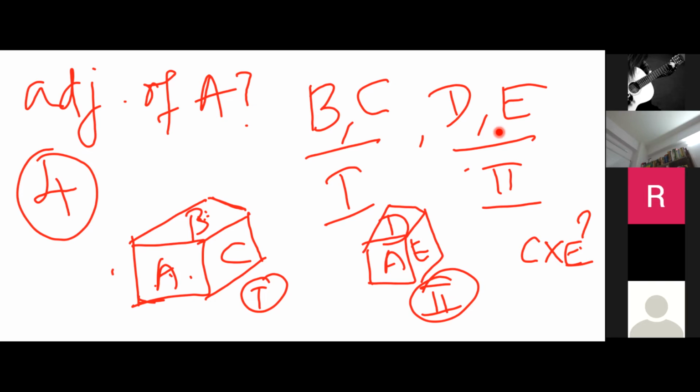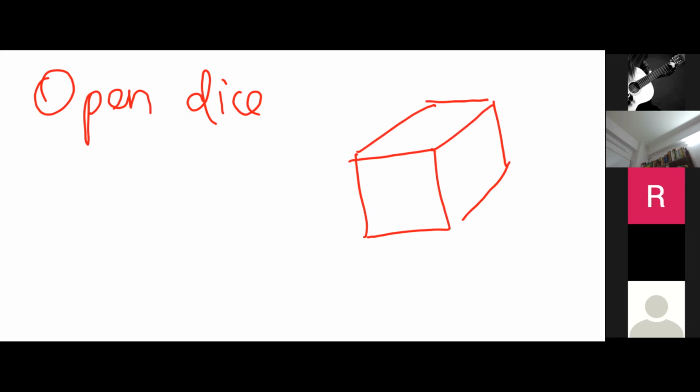Okay. So one more type of question which could be asked in your dice is open dice questions. Open dice means, you know that a cube will have 6 sides. Okay, so this is how a cube looks. Now, I am doing a very important work of opening the sides of the dice. There are various possible ways to open and keep a dice, like this.